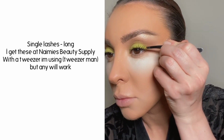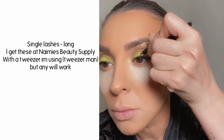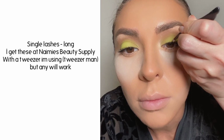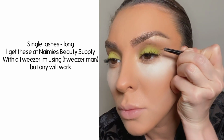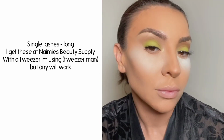So what you want to do is dip the little ball at the end of the lashes, and then go as close as you can. The key is to really mimic your own lashes and make your eyelashes look like they're longer. So basically see where your lashes are and just go as close as you can to the base.